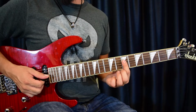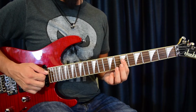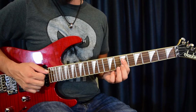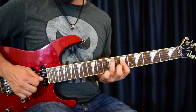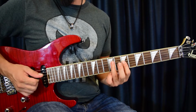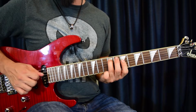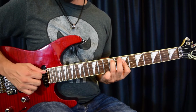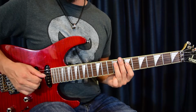For the next part, you're going to take your first finger and overlap it over two strings, string 4 and 3 on the 7th fret. So you've got this going on, 9, 7, 7. And it'll look like this individually. And you want them to ring together, not like this. See that difference? Once again, alternate picking, if you need to work on it.